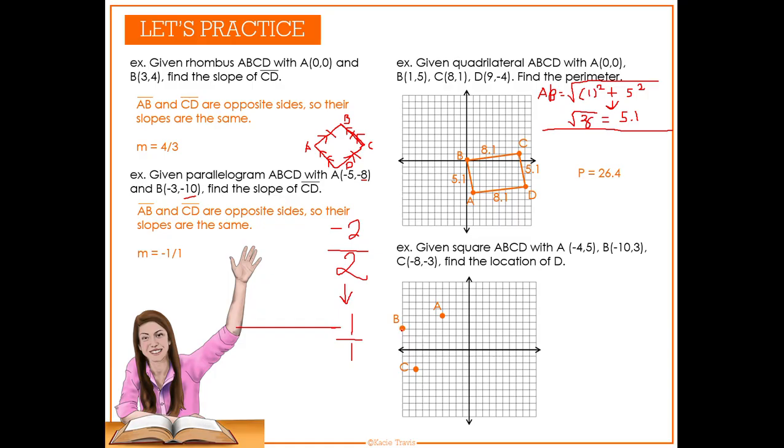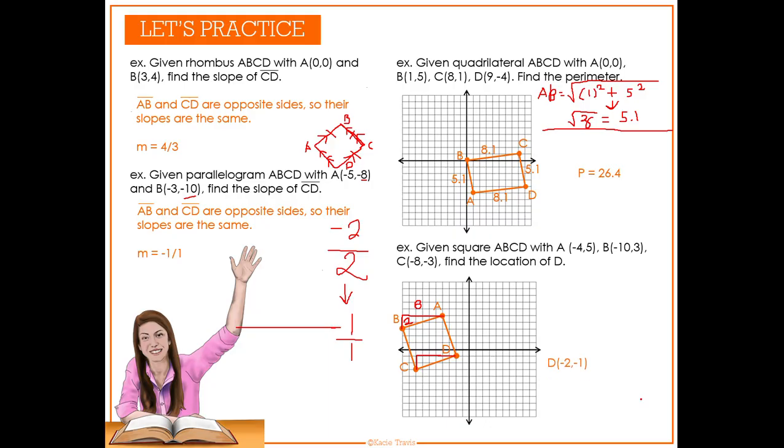So that means that just like how I move here, I went up 2, and I went over 1, 2, 3, 4, 5, 6. So I went over 6, and I went up 2. So from here, if I go up 2 and over 1, 2, 3, 4, 5, 6, that should be right around where D is, making this bad boy a square. And that, once again, there's the point.